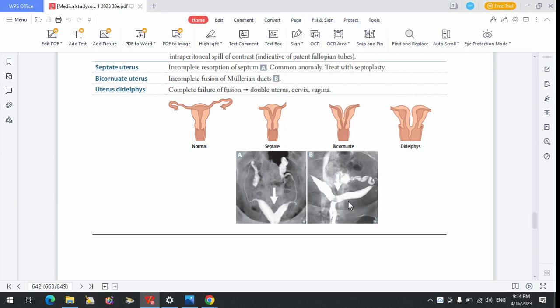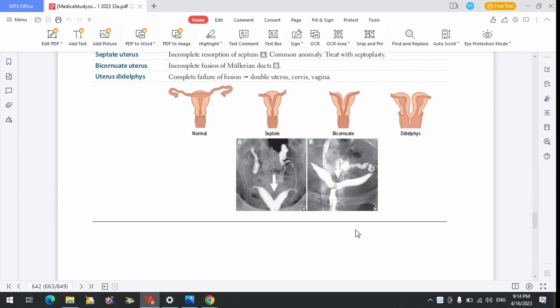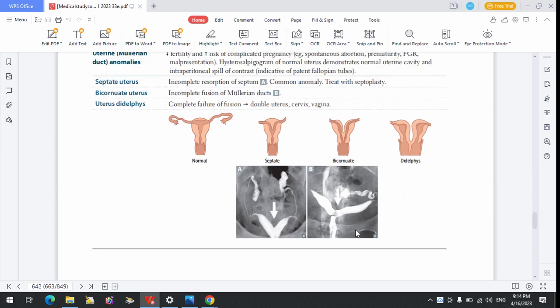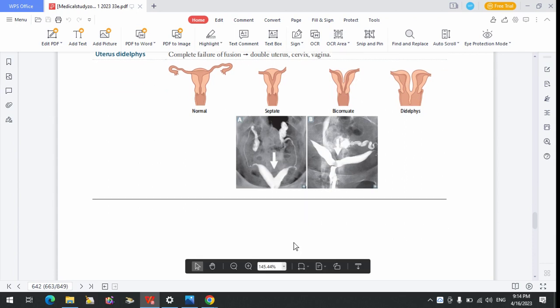But rest assured, they are going to put some notes to the question, that okay, maybe they find some septum in the internal aspect of the vagina, or maybe there's a septum in the uterus, or maybe there's indentation in between the two. They shall put something there that will guide you and help you make your diagnosis. But it's very, very easy to recognize if you are looking at images like this. But this one, it might be hard to pick.